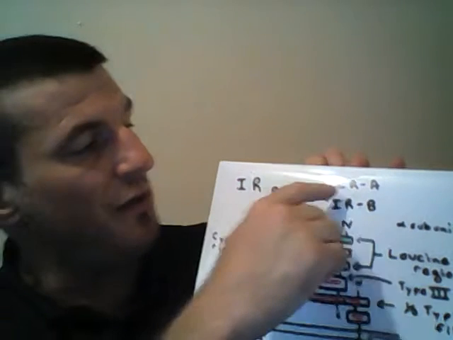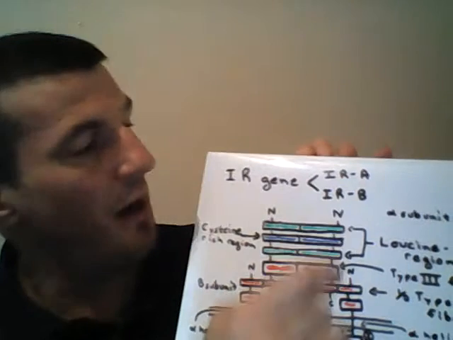The insulin receptor does not work like that. It's pre-dimerized. It's already held together before any ligand gets there. So if we start off with the gene right here, this is the insulin receptor gene, and we have two splice variants. We have IRA and IRB. The two splice variants don't have enough variation between the two, so they can still work with one another. There's not enough variation there to cause chaos. They could still work with one another and form the insulin receptor.